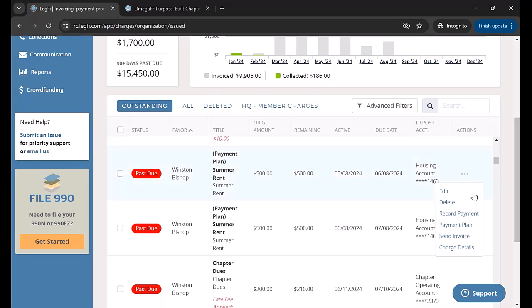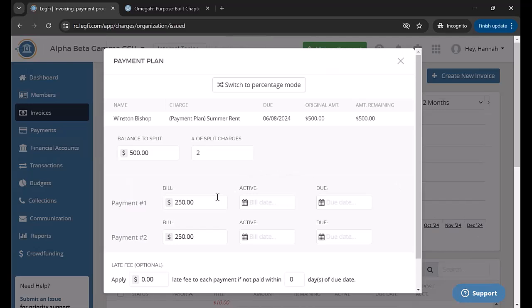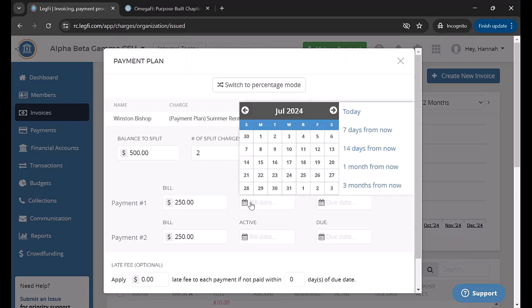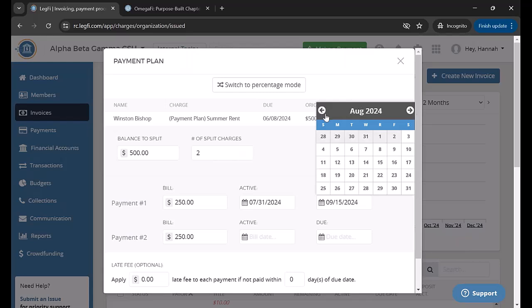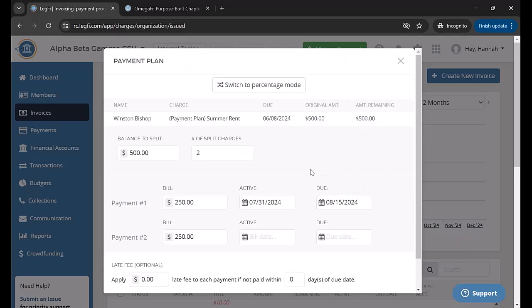You click this little three dots here and you can click payment plan and it'll let us break up his payment. So you can see right now it's already set to be a payment plan of 2. So he said he'll do $250 at one time and then $250 at the second time. We no longer have to worry about this date. June's come and gone, but we'll say, if you give us $250 by August 15th, oh wait, the active date we would need to be like today. But we'll say if you pay the first $250 by August 15th, no big deal.